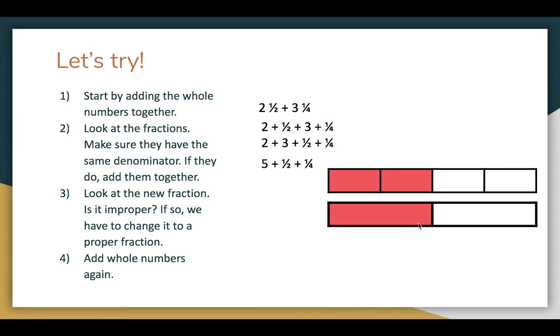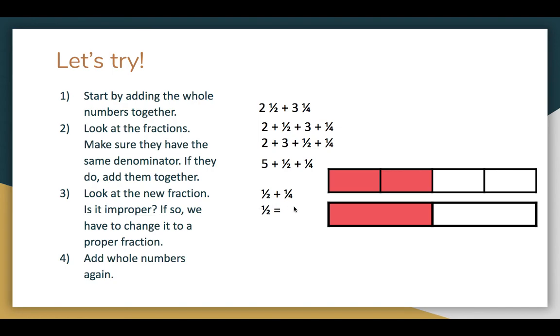We do this by multiplying the numerator and denominator by the same number. So if you think about 1/2 plus 1/4, we would change 1/2 into fourths. If I multiply the top number by the same as the bottom number, we want to get that denominator to be a 4. So I think to myself, 2 times what number will give me 4? I can count by 2's. 2, 4. So if I multiply the 2 by 2, I'll get 4, which means I need to multiply the top by the same number.